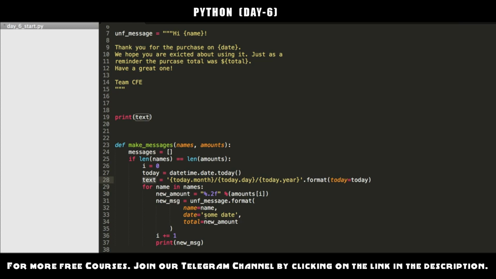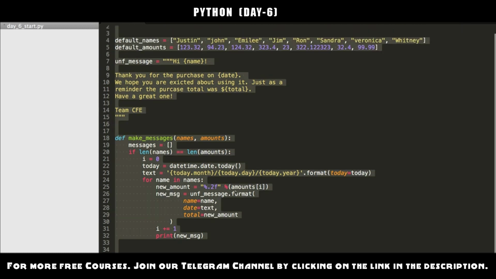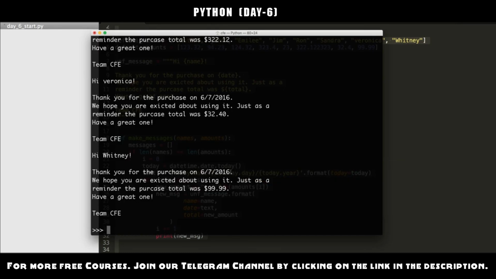So I'm going to use this text for our sum date and just paste it in here and go ahead and get rid of that print statement. And now I'm going to copy everything again and paste it in here. And now what we see is an actual date that's showing up. So there we go. That is our message. It's actually creating and crafting this message for you that is showing you a date. It's giving you an amount that's based off of a position. And we do have spelling errors.